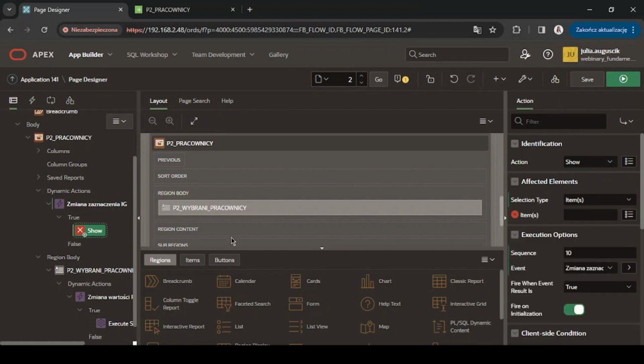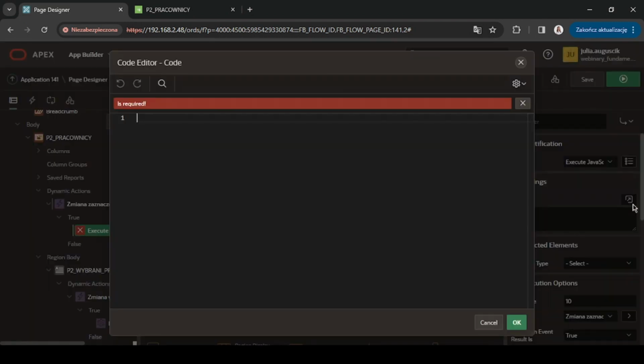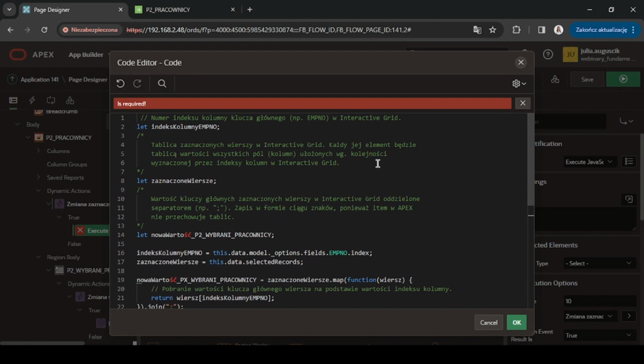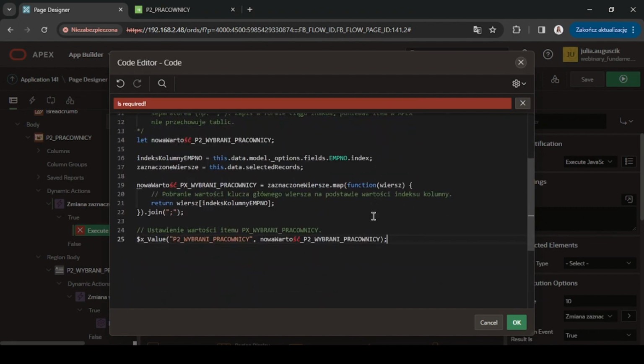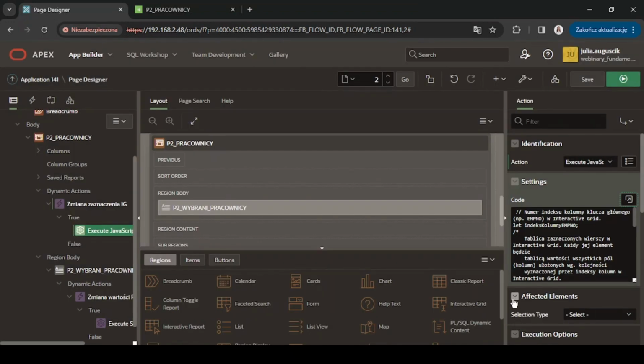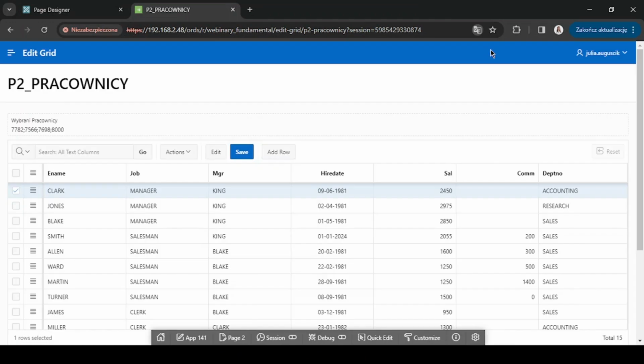Then, in the true section, I change the action to execute JavaScript code, and enter the code that collects the identifiers of all selected rows and enters them into the selected item. I save the page and check the result. A new item has appeared on the top of the page, containing the indexes of all selected rows.